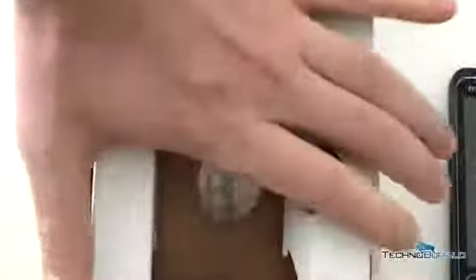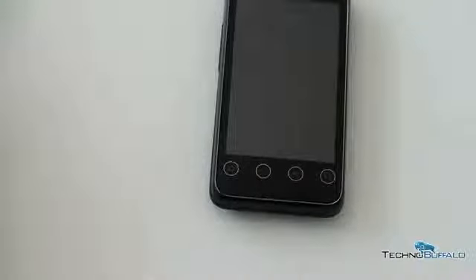Go ahead and push that off and we'll power that guy on in just a minute. But let's see what else we're going to get in your Evo Shift box. So you've got your Sprint getting started guide. You've got a USB cable and a power adapter — pretty spartan affair in here, but that's what you're going to get. And as the 4G name implies, this is a 4G phone, so it's going to be running on Sprint's WiMAX network. It looks like the battery is installed here, and the battery is going to be a 1500 milliamp hour battery.